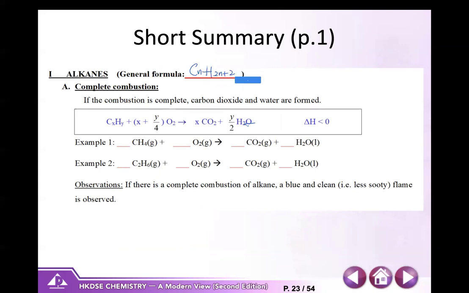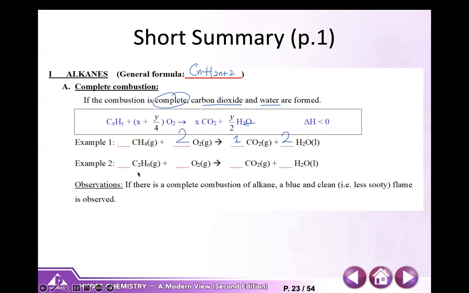When we burn, don't forget, if it is completely combusted, then it will give carbon dioxide and water vapor. If you don't remember the general rule, you just need to balance: one carbon on the left-hand side gives one carbon dioxide. 4 hydrogen on the left-hand side gives 2 H2O. As a result, how many oxygen do I have? It should be 1 O2 plus another O2, since 2 oxygen atoms means 1 O2. As a result, you need 2 O2 here.